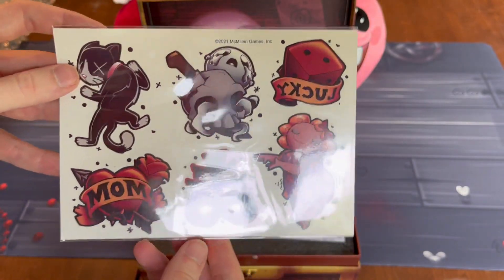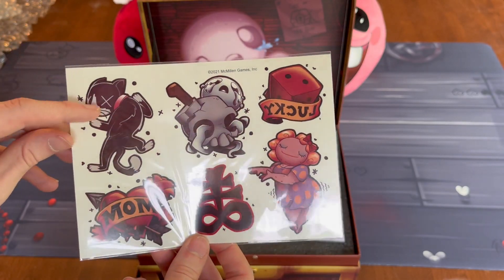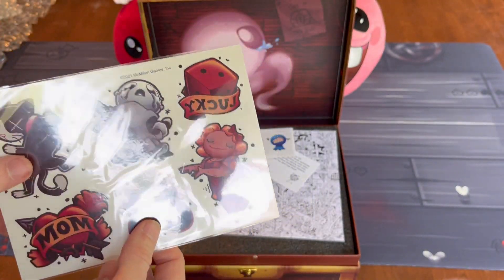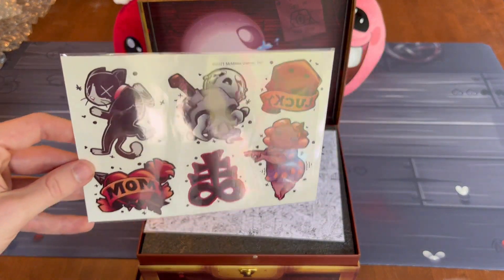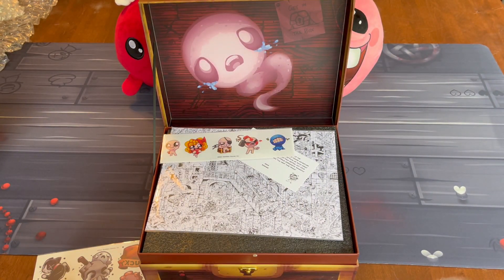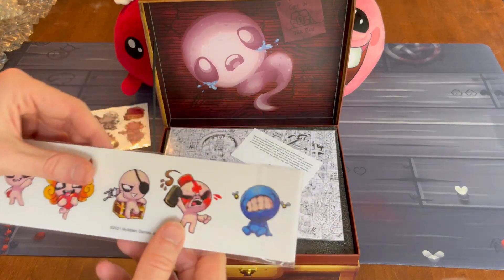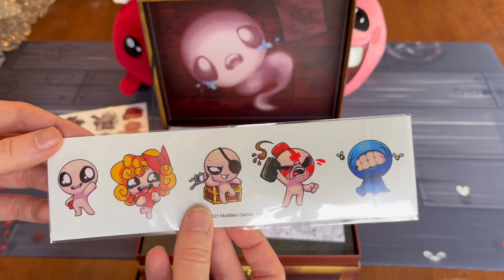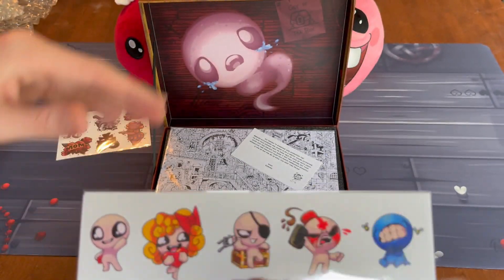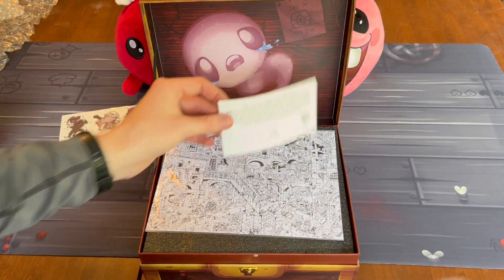These are the tattoos that came with the Kickstarter. Out of all these, I think I like this one the most — I think this one's actually dope. Will I ever put these on? Probably not. I think they're more of a collector piece for me. Then there are stickers, but I'm not really a sticker person. I like keeping my devices and anything like that pretty clean, so I won't be adding any stickers either, but again, a nice little thing to have in the collection of Isaac related merch.